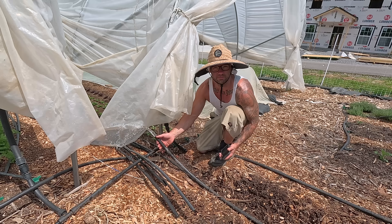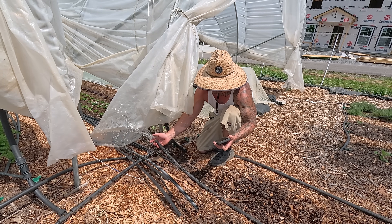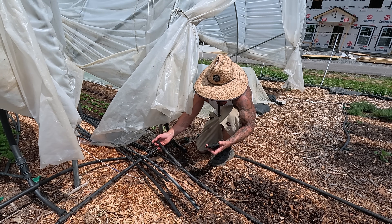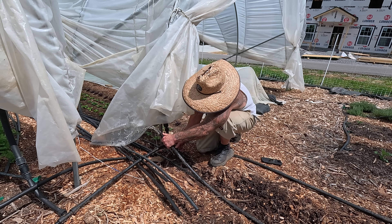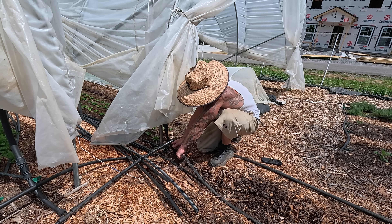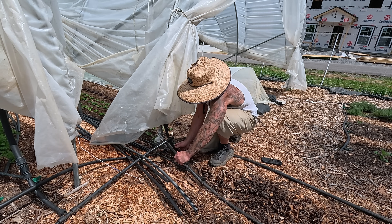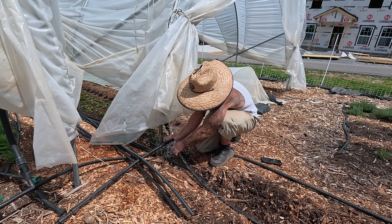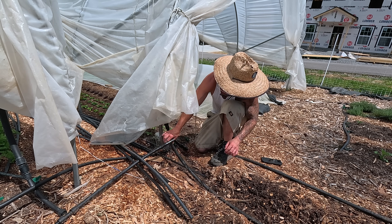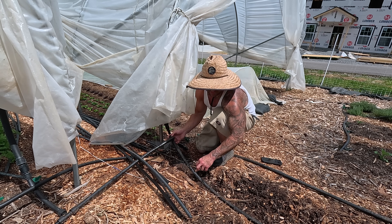I'm just elbowing this into the trench and hooking it up to the line already there, then I'll flush the line out. I'm running the water out of the line real quick — I can control it from my phone, so I put the timer on for one minute to rinse out the connection and make sure there's no dirt. Then I turn it off on my phone and it stops. That's super cool — you don't have to run over there to turn the water off.